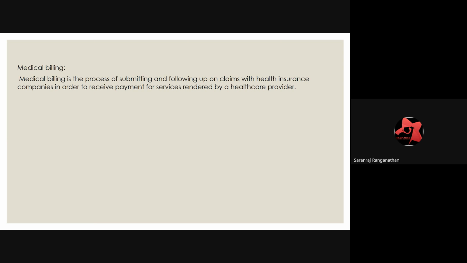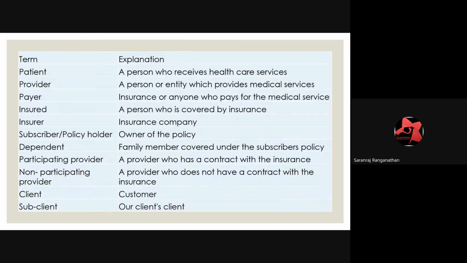Medical billing is the process of submitting and following up on a claim with the health insurance companies in order to receive payment for services rendered by the healthcare provider. So once the procedure is done, it will go to billing. Before billing, the coding is carried out. After that, the billing team will check and process the claim, and the payment will go to the provider. That is the process handled by the insurance companies. Okay, so that is medical billing. One by one we can see in the coming slides.